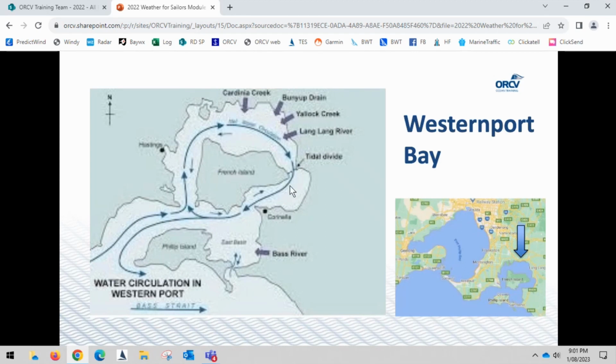The channel disappears around here, but there are 4 rivers running into the top of Western Port Bay, and especially after rain, they take control of how the tide behaves in this area. It also can set up a bit of a circular motion up the top there.